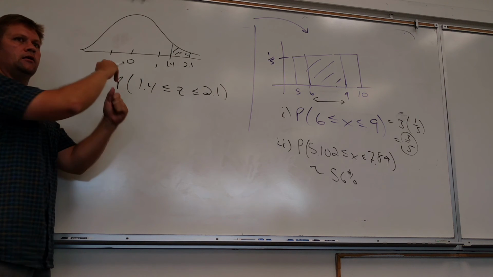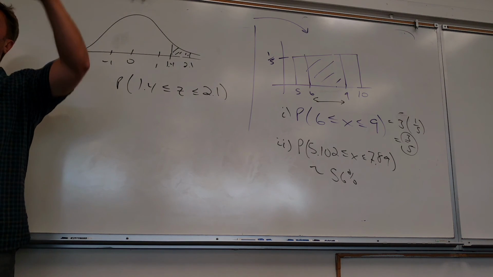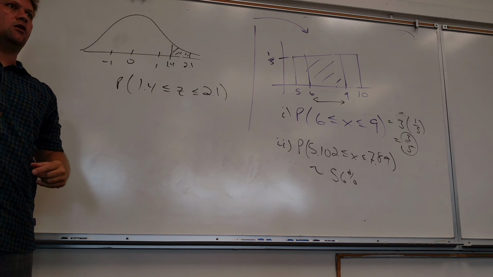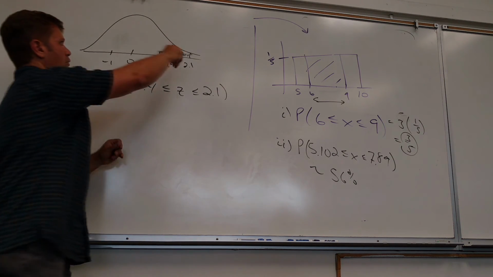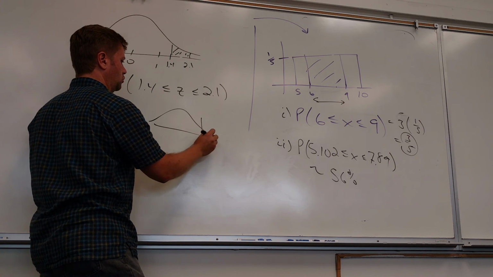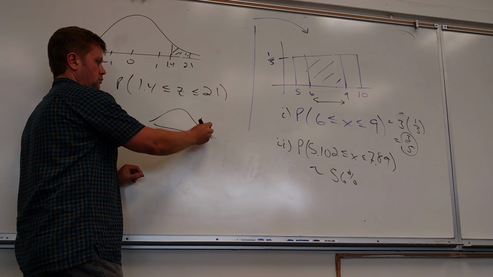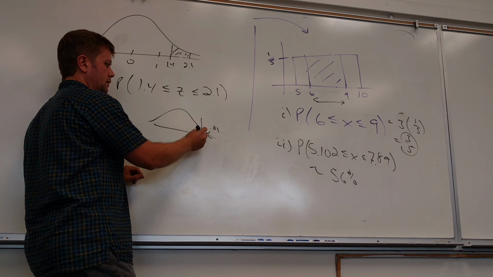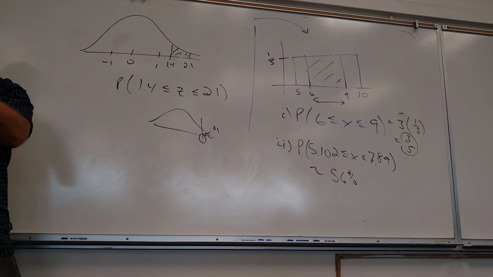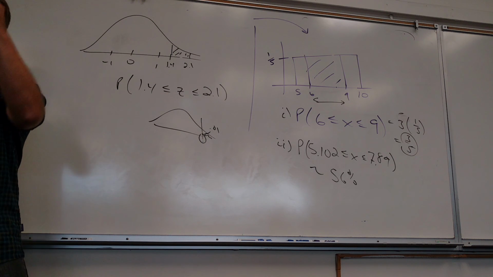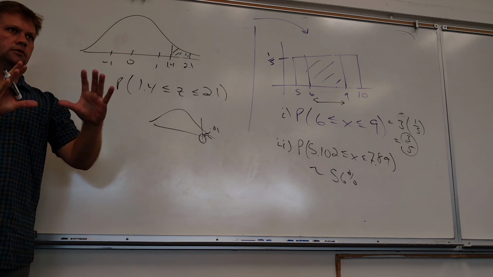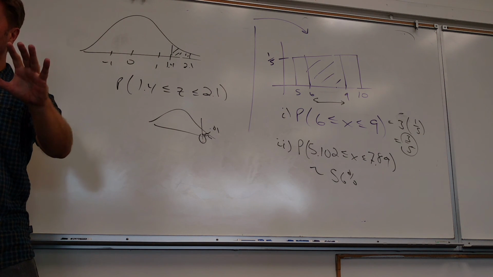So that's what we're going to be doing next, because this would be related to if I knew the average height of men, how tall should I make my door if I only want 1% of all men to complain that it's not tall enough? Then I can say, okay, well, 1% of men that are too tall would be up there. So what's this height that relates to that? Oh, I can't do that because it's not part of the empirical rule. I'm going to have to look it up in the chart that I'm going to give you. All right, so that's where we're going next.